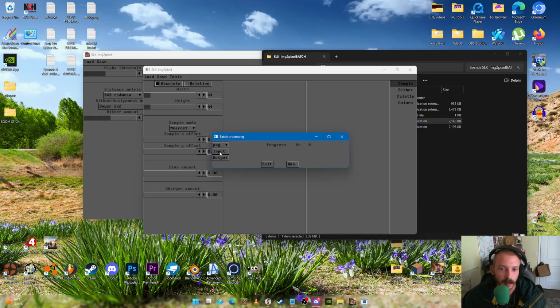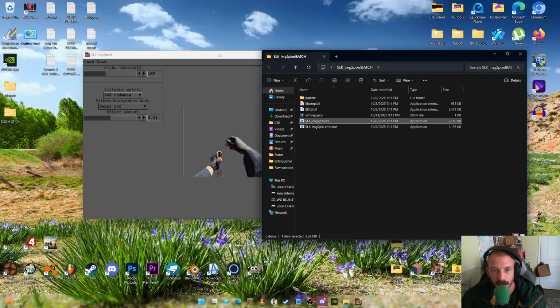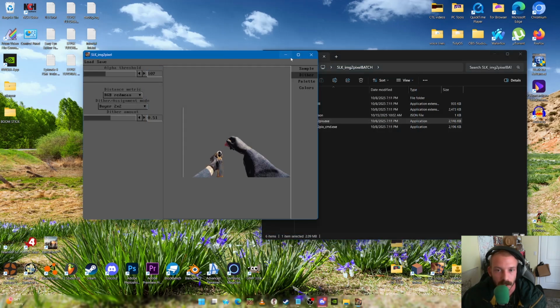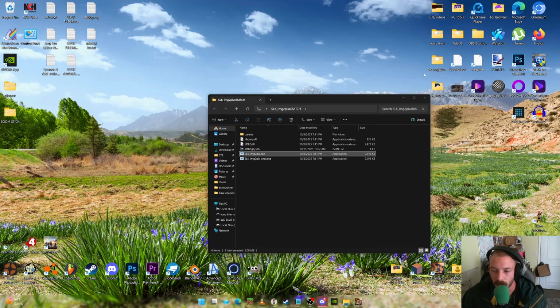You can basically input all of the frames that you want to run through, then put your output and have them all processed in a single batch, which I wish I knew about this earlier, because this would have saved me loads of time. It would have seriously saved me hours and hours. But hey, hindsight's 2020. Now we have it, so anything I do in the future is going to be a lot quicker. So that was pretty much the process.